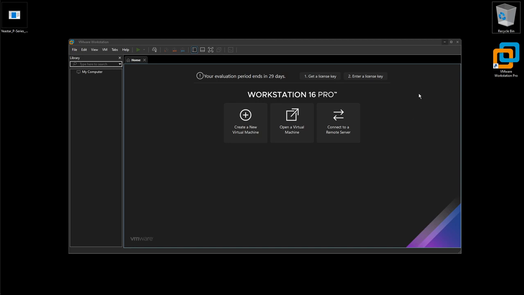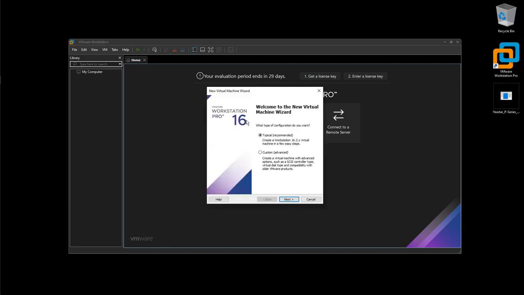So here we go. I already installed my VMware Workstation, as you can see here, and I already got the installation pack for our P-Series Software Edition. It's also here. Now let's keep going. The next step is to create a virtual machine to deploy the P-Series Software Edition. On Workstation Pro, you need to choose Create a New Virtual Machine. This is exactly what you're supposed to do.